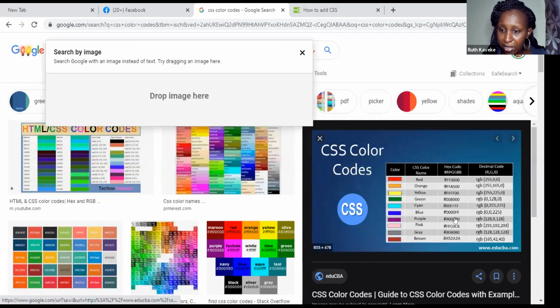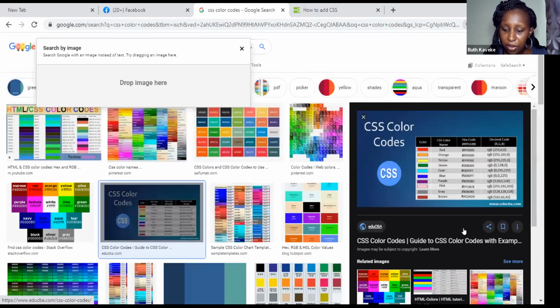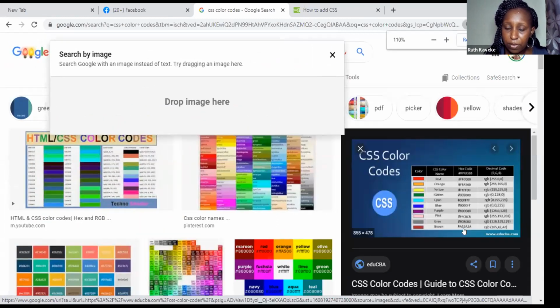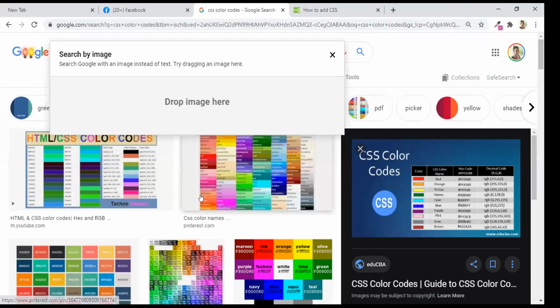When I want to choose red, red stands for hash, then FF, F2, then 0640. So it is a standard that most CSS color codes start with a hash, and then it's either 3 or 4 numbers after.